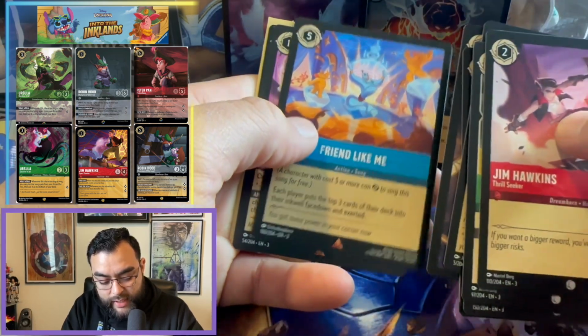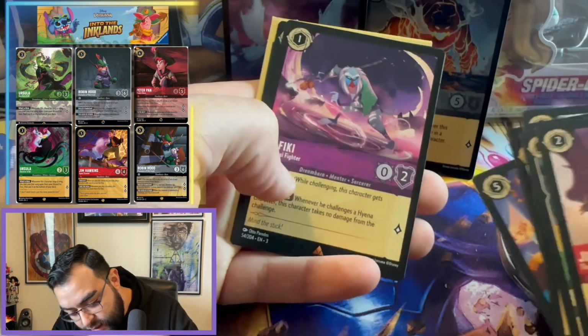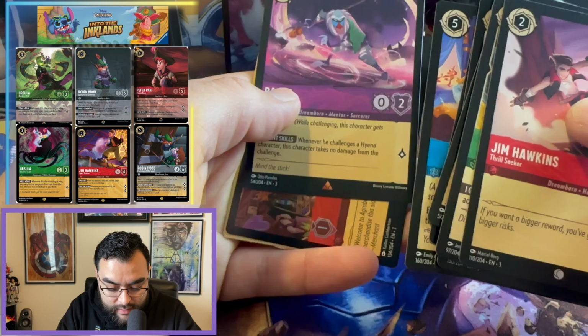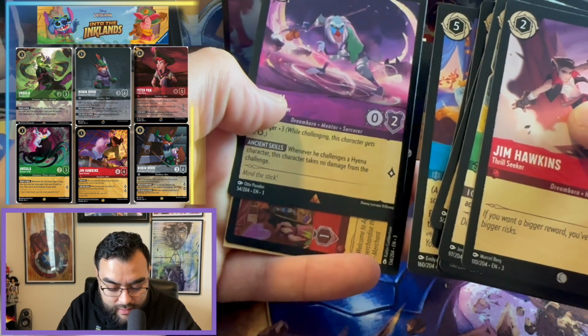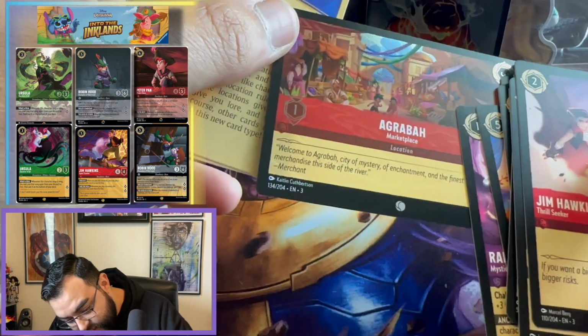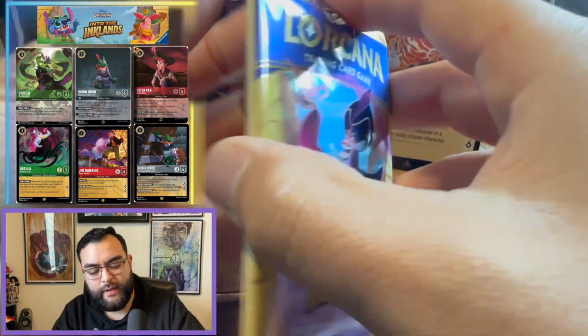What does it mean? A friend like me. Rafiki looks like he's about to get down. Don't know what movie that's from. I got scared, because they're possible enchanted that are sideways. We got Agarbra on the foil. Arabian Night. Yeah, let's keep going.